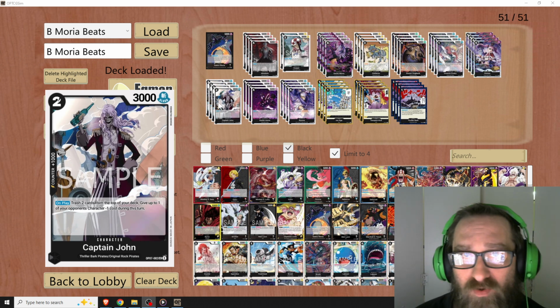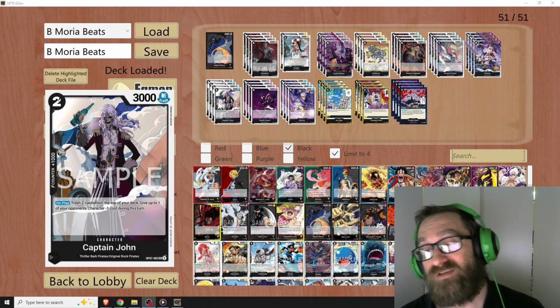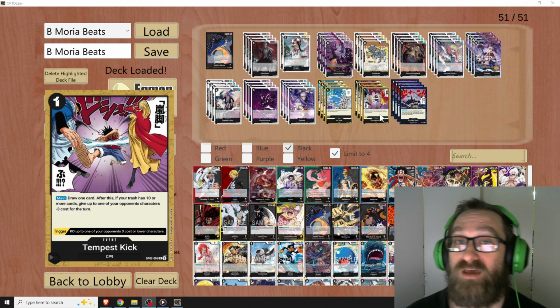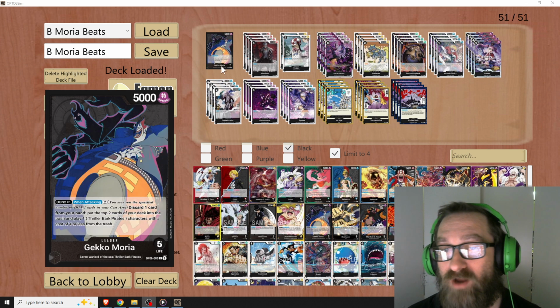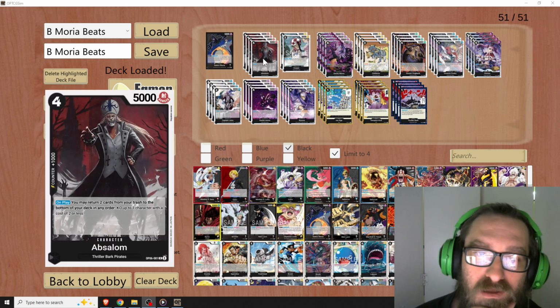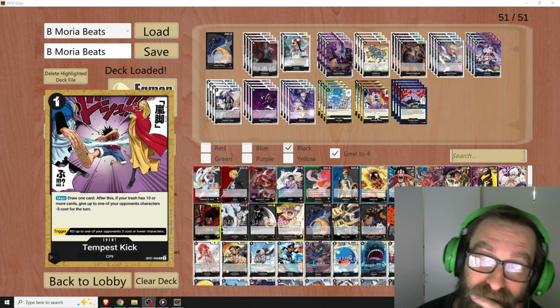And I don't think it would have broken anything, especially since, guys, remember, this leader kind of started falling out of favor when it lost Great Eruption. I think Tempest Kick is pretty decent in here, but I just think the Great Eruption was kind of more catered to what we were trying to do with the whole Gecko Moria plus Absalom package. It just made more sense. But Tempest Kick is still pretty good, and we do get some pretty decent value from it in this deck.